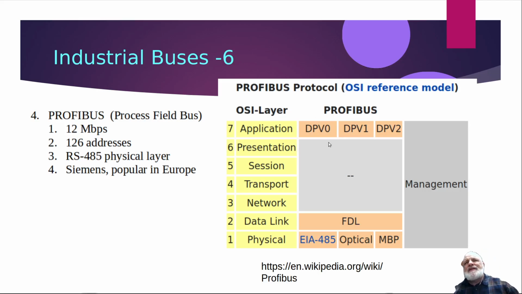So this is just a little block diagram showing the layers. Remember we have those 7 OSI layers, and this shows how it works. It uses the physical layer down here, and then goes up to the application layer. This particular bus really ignores the network, transport, session, and presentation layers. So the application talks directly to the hardware, and doesn't go through these other layers. Maybe I wasn't clear on that before, but you don't necessarily have to use every single layer of this model. Here we're using the physical 485 bus, and then we have some addressing, which they call FDL, and then it goes right up to the application.